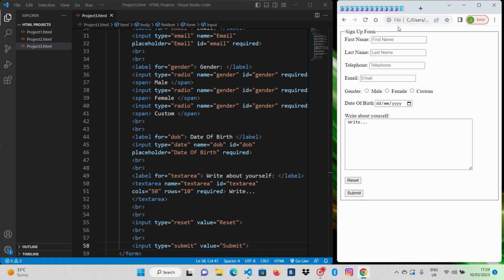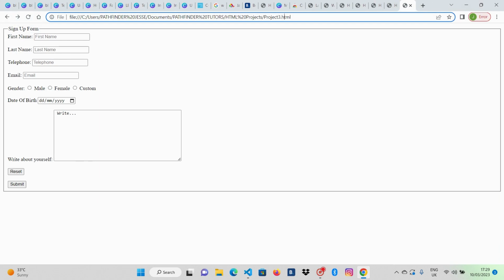This is shown in the browser because I did not use a method. Had I used a post method, it would not show in the browser. But I just want you to see what happens when you submit your forms. Every piece of your information will be taken from the browser and submitted to the backend. Now, let me go back. If you click on reset, what happened? Every piece of information goes. Will it be logged in the browser? No. You can see it's just our normal URL, nothing but changes.